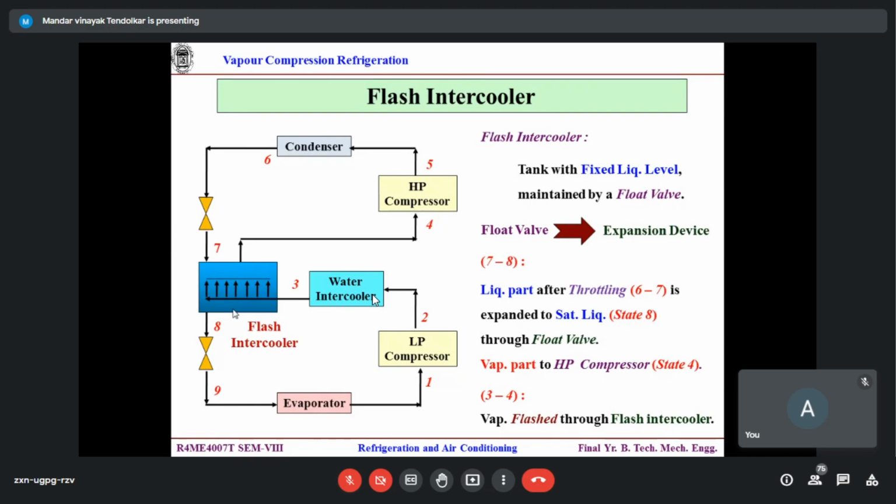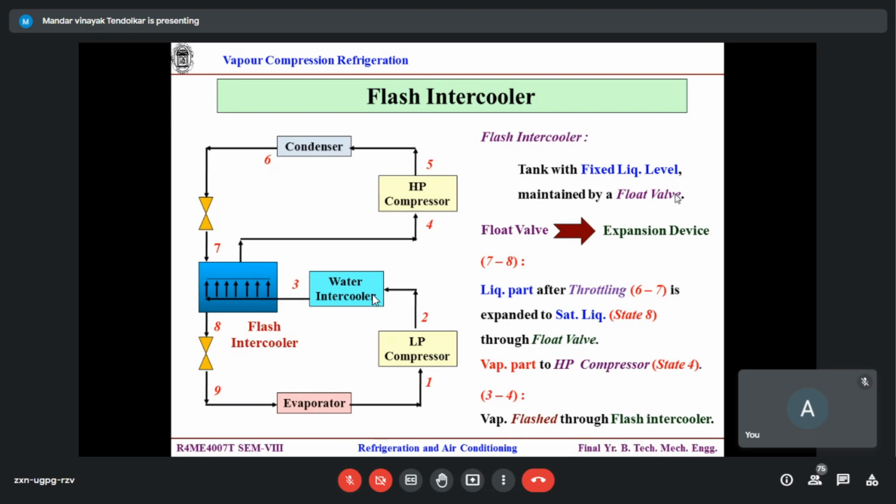You open the throttle accordingly, so as to get a higher amount of fuel or a lower amount of fuel. So the fuel tank is always filled to a fixed level. It's very similar to that. There is a fixed level, and this is maintained with the float valve. There also you maintain it with the float valve, correct? If the level goes up, the fuel gets spilled out. So the same principle is applied over here also. This float valve serves as the expansion device. It's a preset value. If it goes beyond that, expansion.